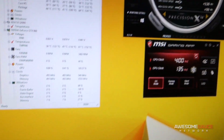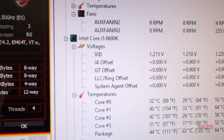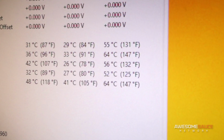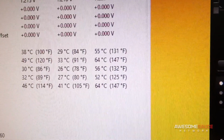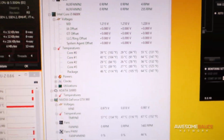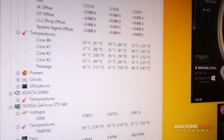Why don't we take a look at the temps? This is where it's at, folks. So you can see right here, 6600K, Core i5, we've got our four cores. The hottest we got was 64 degrees Celsius, and that's only on the hottest core. On average, we're looking at anywhere from 57 to 58 degrees Celsius, which isn't too bad for a semi-passive CPU cooler without any attached fan. So that's actually really good.